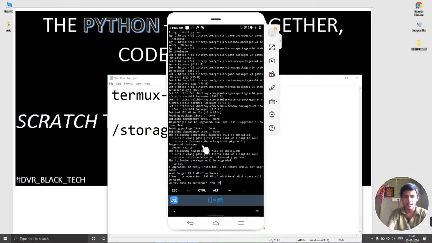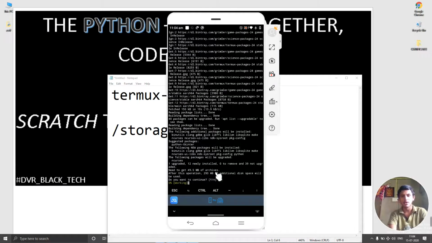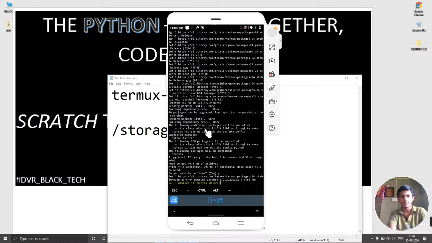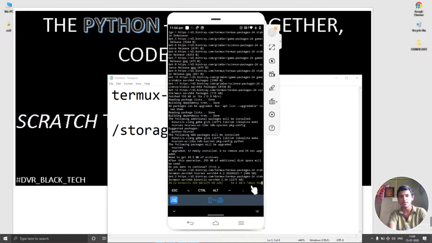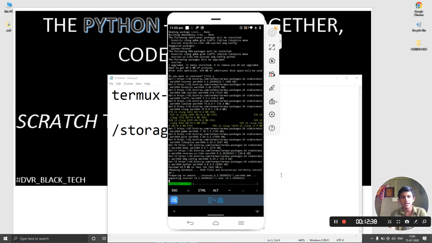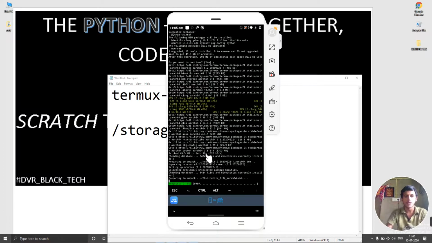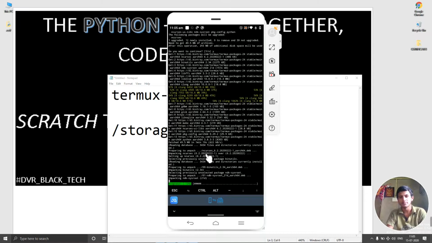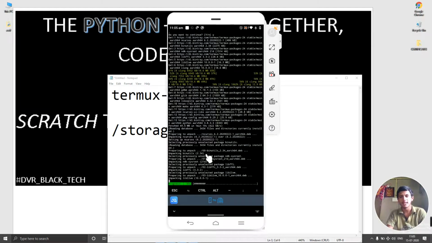I need to say yes. Now it is downloading properly. Let's wait until it becomes 100% to install Python. Now it's almost installed, processing, and unpacking.